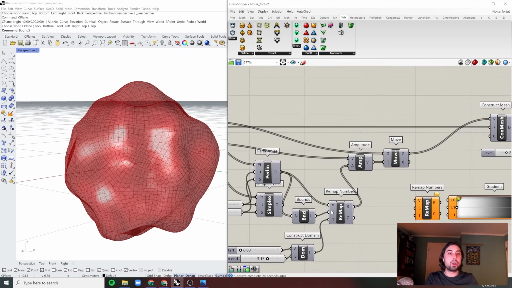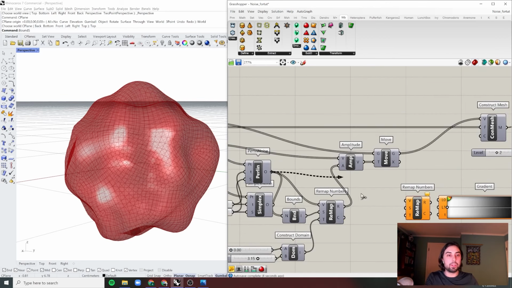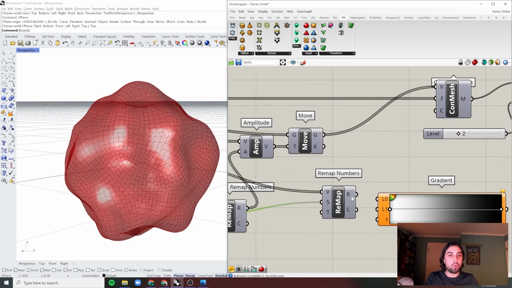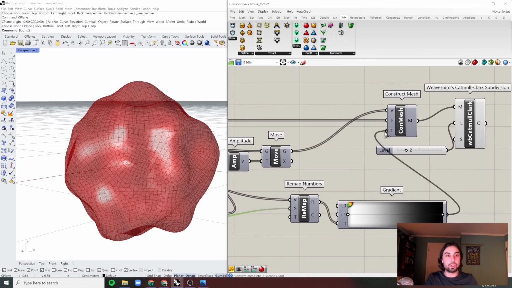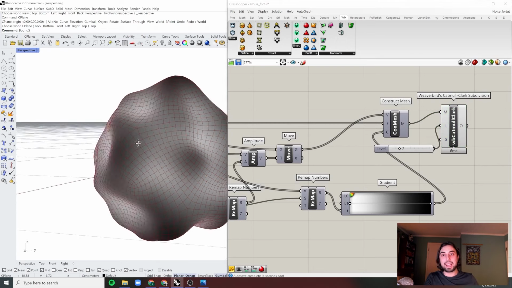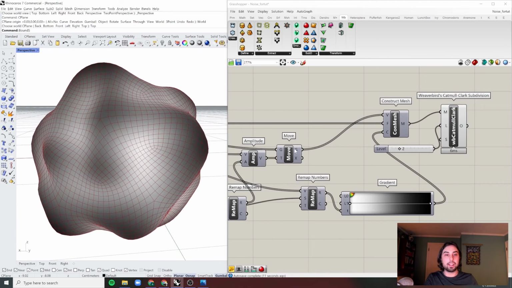I could reuse this one, but what you're going to see is this is not between 0 and 1. So I'm actually just going to take another Perlin noise, and you're going to see that I can again take this bounds, go to here, and now, because this target is already automatically set to 0 and 1, I can remap this into here, and it's going to give us a series of values on this that will contribute to constructing that mesh. So now when I plug this in here, you can see we're getting black dark values where there's the most amount of noise displacement and white values where it's not.